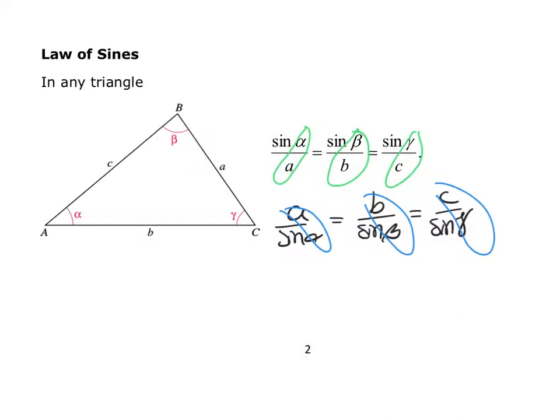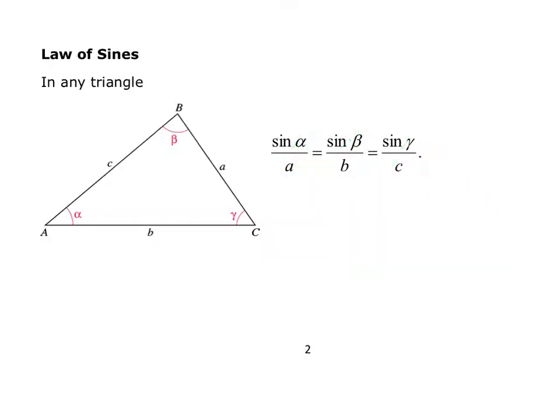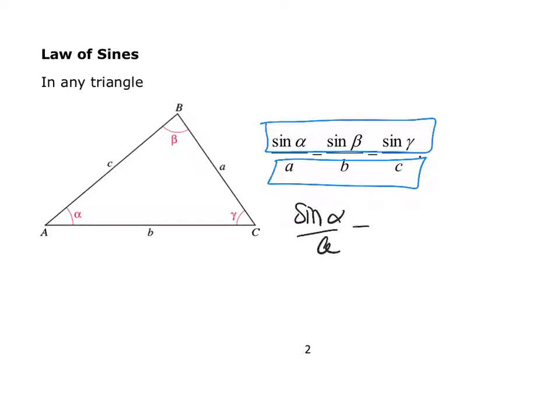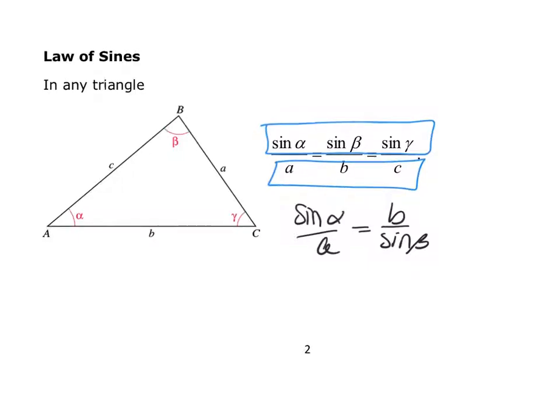And the other important piece is when you're doing this, it's important that you have all of your sines either in the numerator or denominator, and then you have all of your sides either in the numerator or denominator, but it is consistent. Don't do any of these weird shenanigans. Don't shenanigate and say the sine of alpha over A is equal to B over the sine of beta. That is a shenanigation. Don't do it. It's an official word, shenanigation. So any questions? You all wrote those down, right? The relationships? Cool.